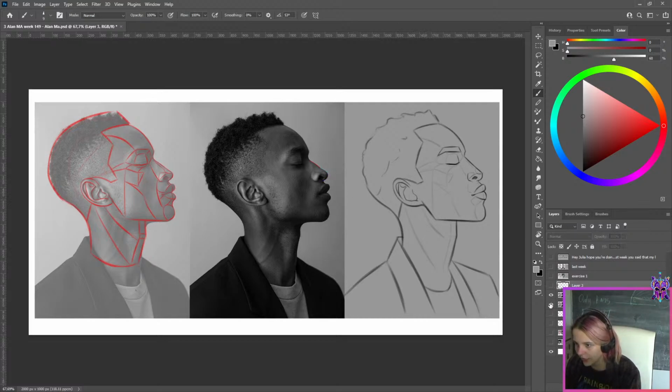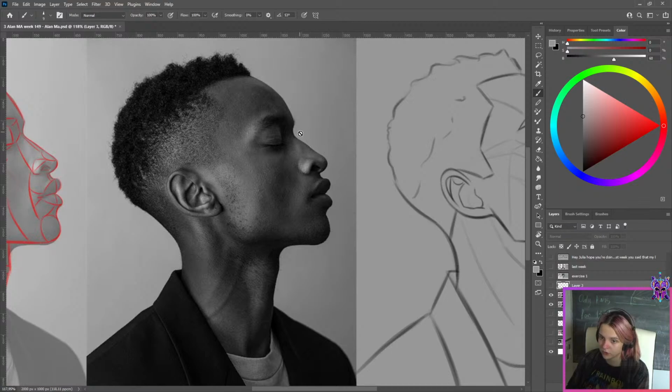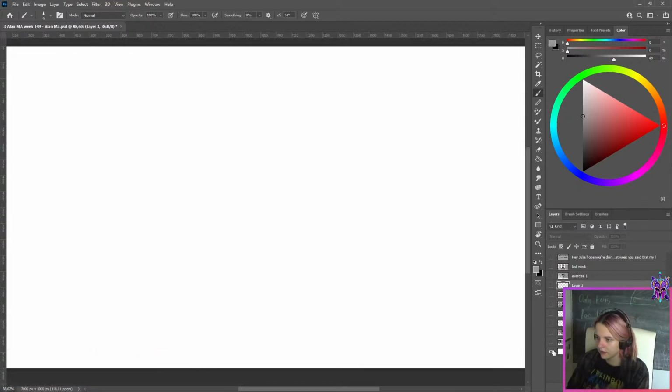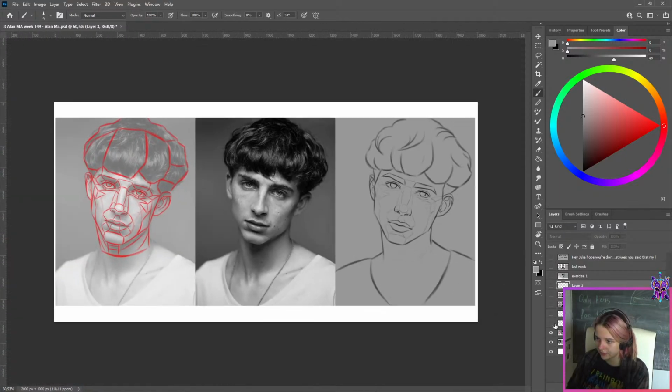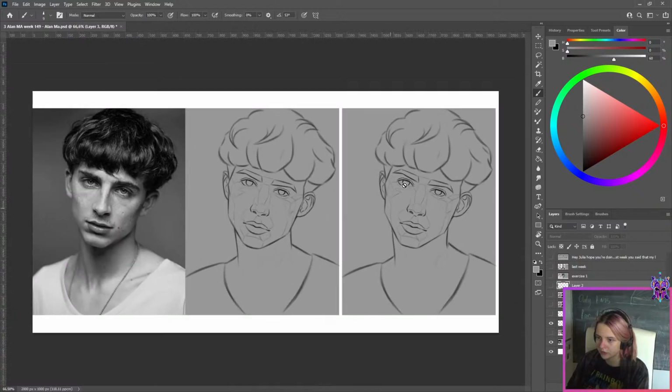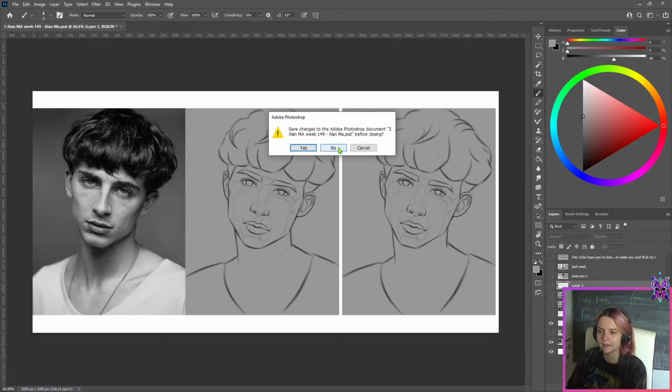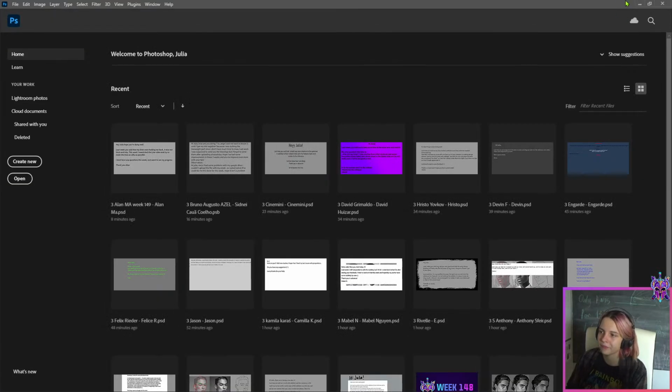So I would just say keep working on how you're capturing the silhouette, because this is also considered silhouette. And this is also capturing the silhouette. So work on that, Alan, and we will see each other next week, but you're definitely heading in the right direction. This is your best work so far. Okay, so do that and keep going.